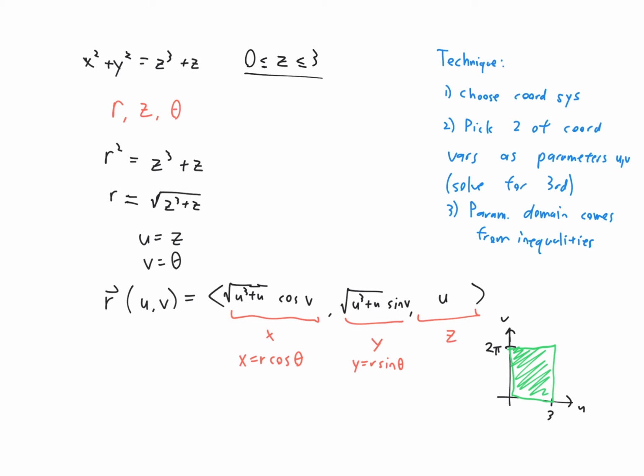For most of the applications we use for this, like surface area and flux, you don't want to be double counting, so I don't want to just let theta be negative infinity to infinity or something like that. I'll leave the last example for you in spherical coordinates, but a similar technique would apply for coming up with the parameterization and parameter domain for that one.